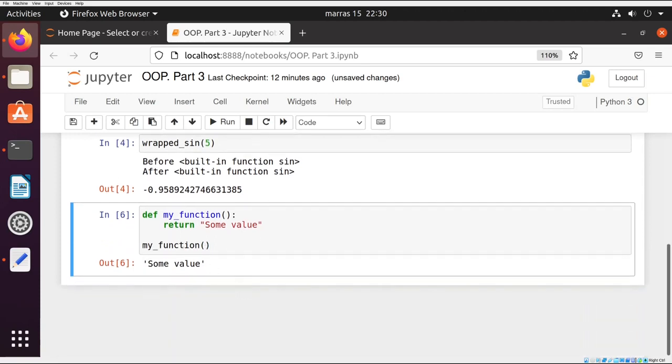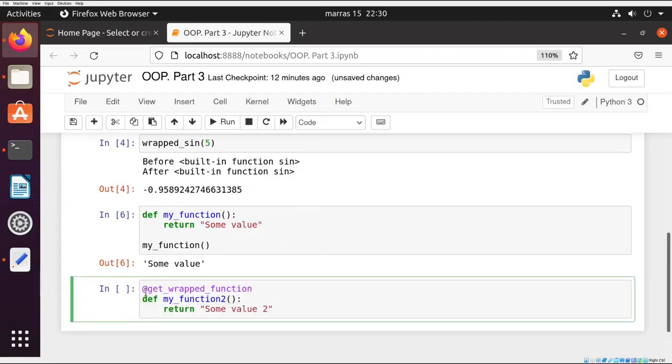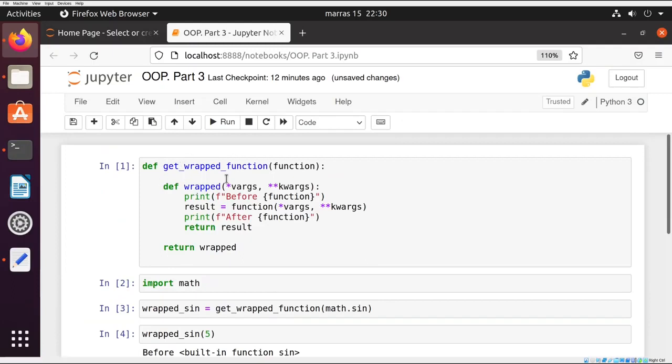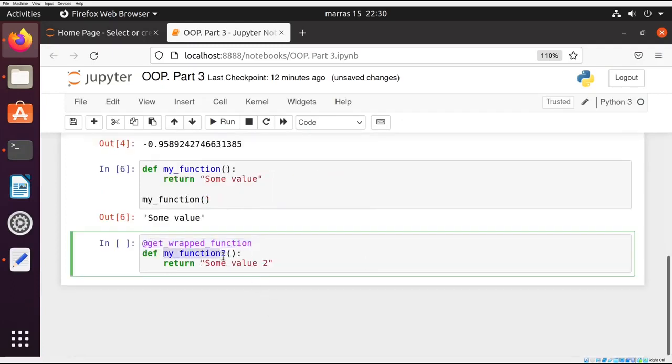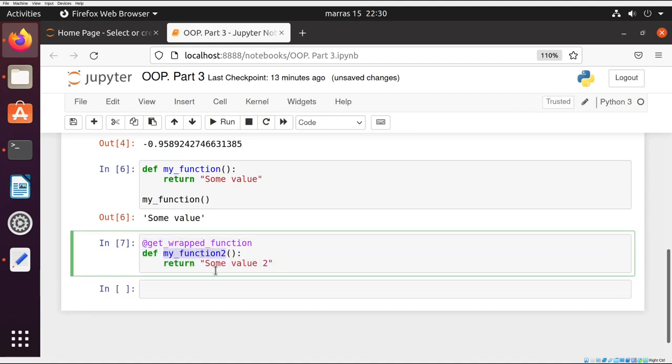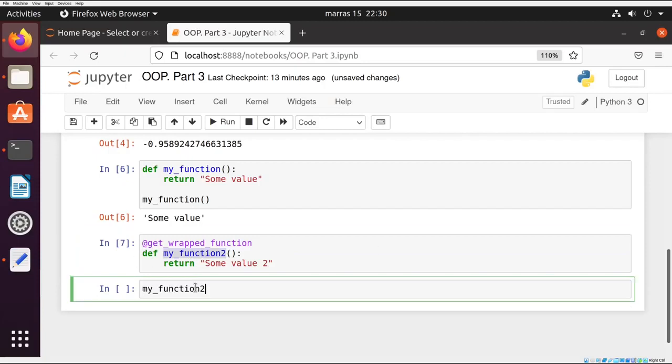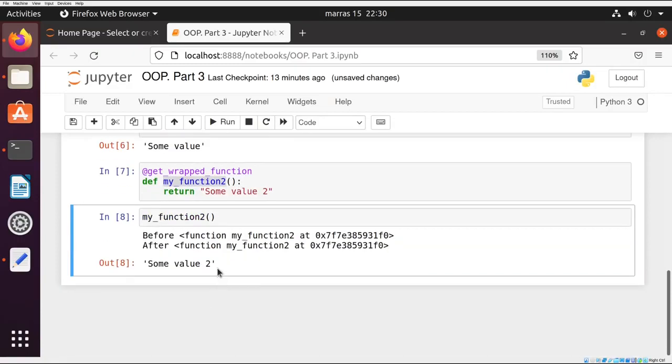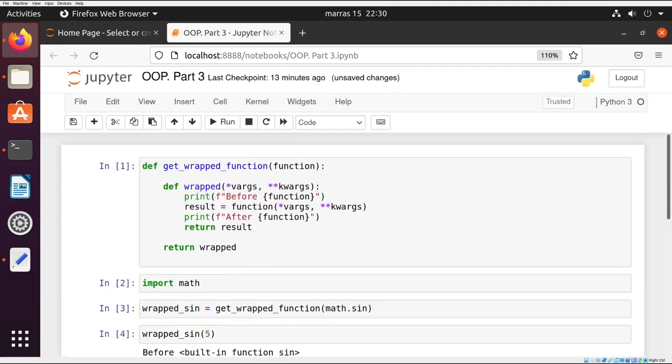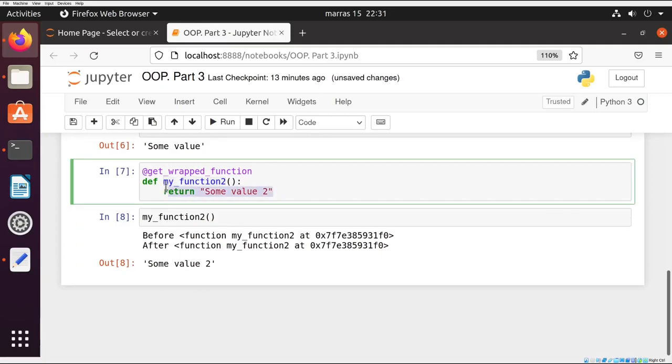But more importantly, you can use the decorator syntax. The decorator syntax will apply this function to this function name and replace this function name with the result of this decorator. So when we do it like this, instead of getting directly my function 2, we actually get a decorated function, and we can call it. And as you can see, it now runs before and after from this wrapper, and it returns the value that the original function was intended to return.